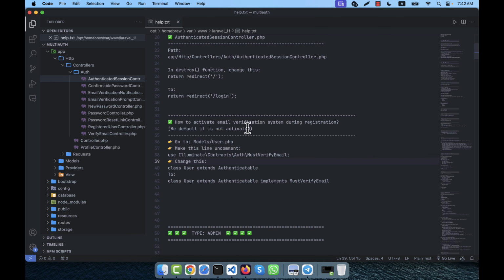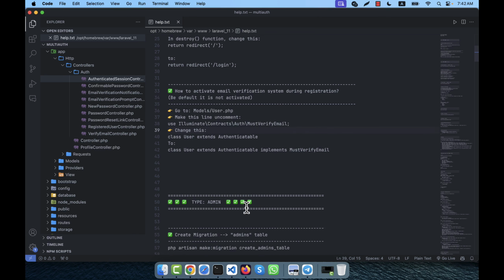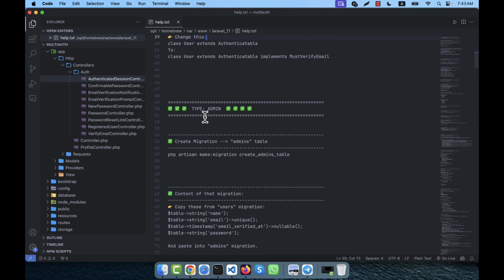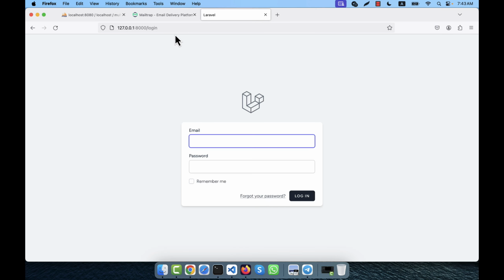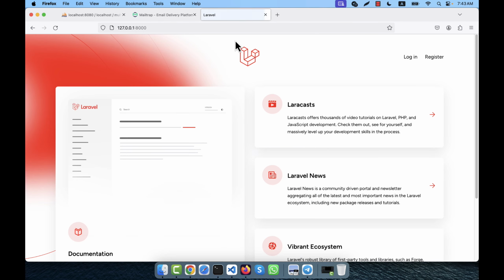I have already shown you how the email verification system works in the case of user registration. It normally remains commented in the system. So I uncommented this in the previous tutorial, and you have already seen this, so I am not going to explain it. This task is completed. Now in the user end we have completed every type of thing. That means the login is completed, registration is completed, and forgot password and reset password task is completely done.